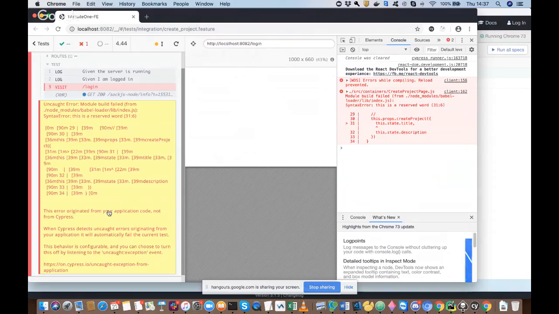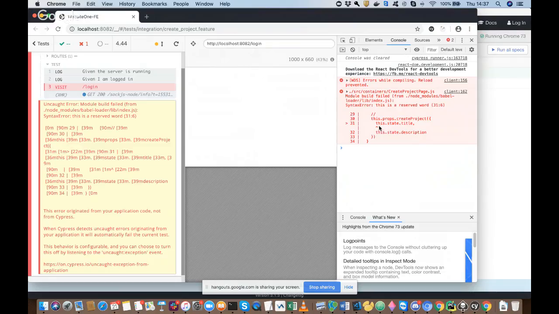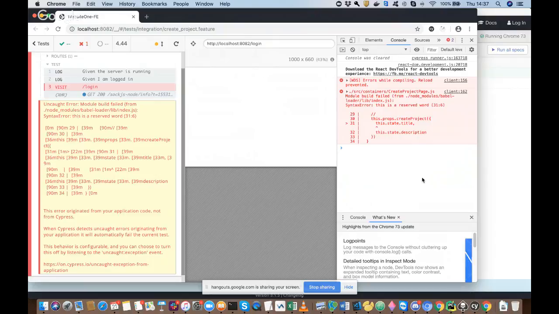But now we have another problem. I think the error message changed. Yes, this also is related to the submit. I think the problem is with my machine. No, maybe I need to remove node modules and install again. But how can I access the state if I don't use this? Yeah, you have to use this.